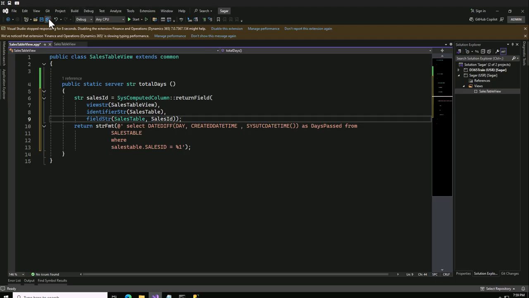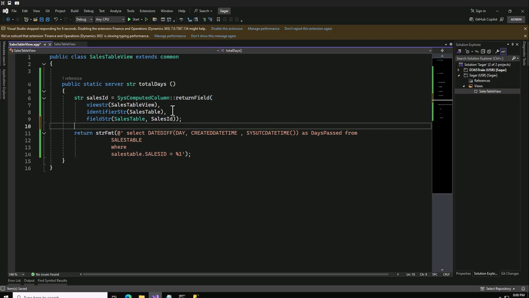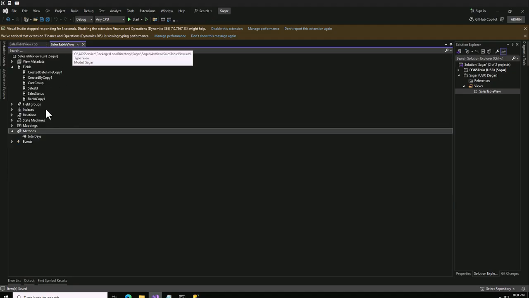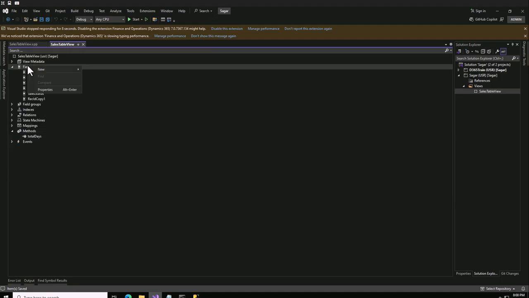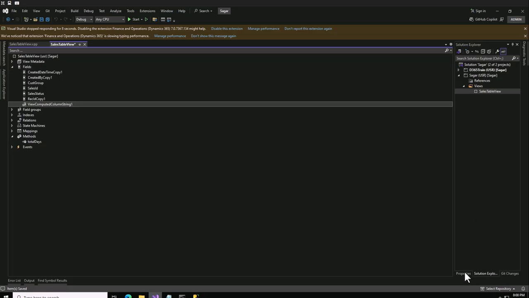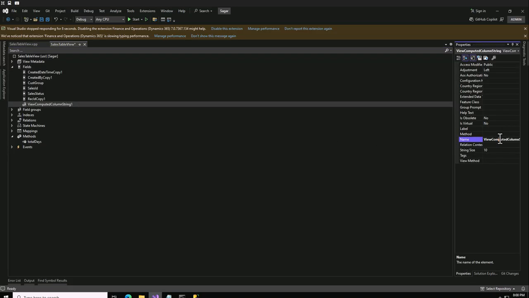Yep. So I will save this. Okay, so this is completed. But we have not yet created the field inside our view. So what I will do, I will simply create a new string computed column here, and I will give it a nice name like number of days. So I will say NoOfDays.